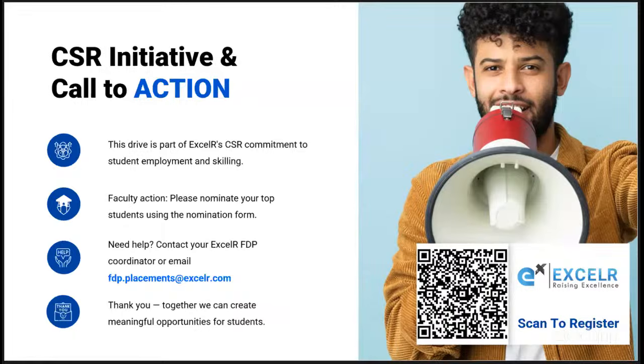There are some questions on the chat window. What will be the duration and fees? Is there any fees for it? For now, we will take all your queries and we will revert. I see Dr. Anil Kumar Vishwakarma has asked if there is any fees.